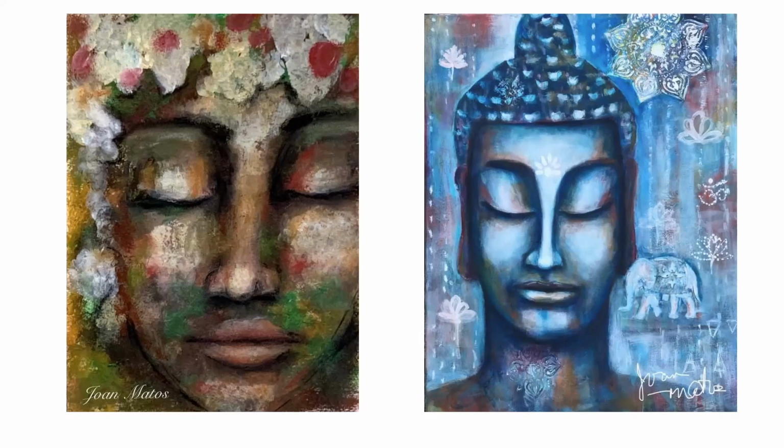And my artwork is intuitive. So these are things that come up, shadows that I see in the different layers of the painting, and I bring them forth as part of the painting. When I finish a painting, it's really meaningful for me because I've gone through this whole process, bringing forth whatever it is, the end product. It has gone from marks on the paper or the canvas to become a work of art that hopefully will bless someone's home and environment.